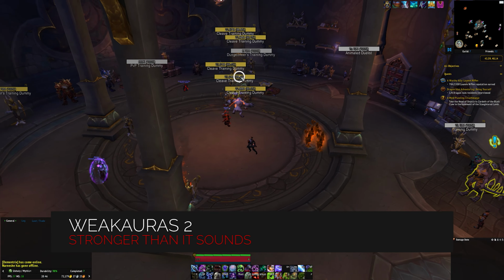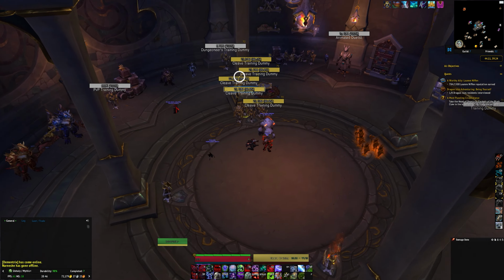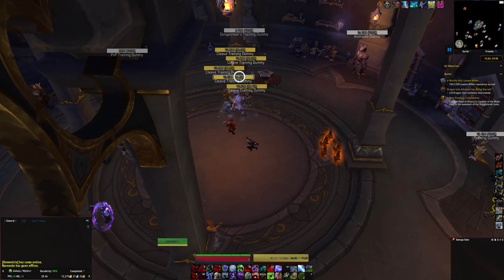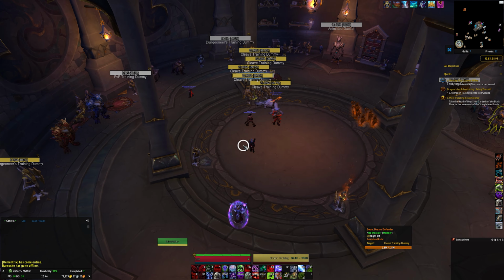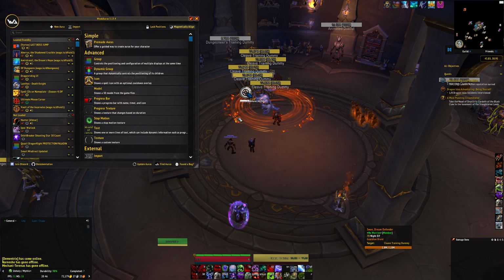Weak Auras is another fantastic add-on. It's incredibly useful. Most people use this for rotational purposes, so making sure you follow your rotation well, to keep track of buffs and debuffs and stacks of things in combat. So that's what you can use it for personally, if you're a tank, healer or DPS.